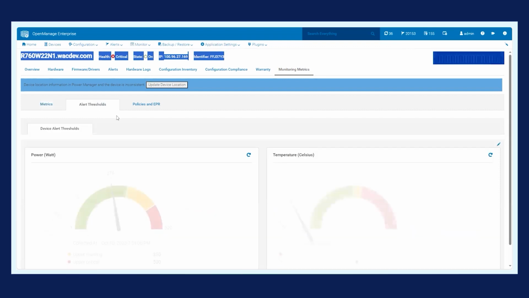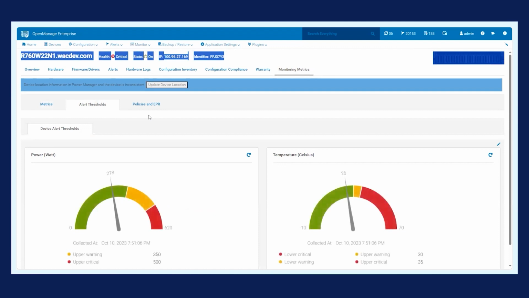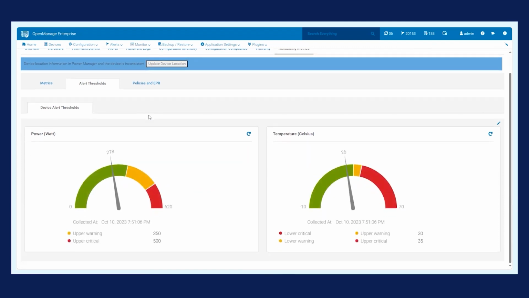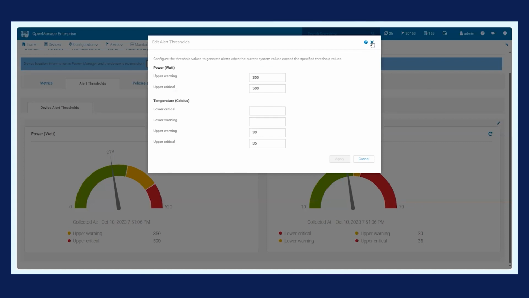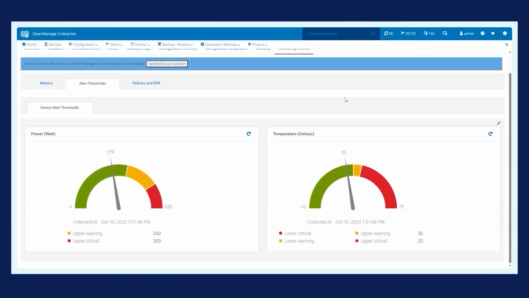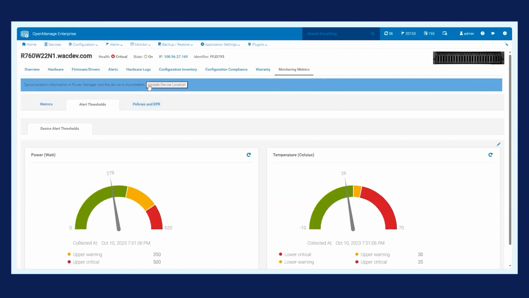And then if I have a look at alerting, so I might do this at an individual server level, more often we do this at a rack level. I can see what that machine is drawing power-wise, but I can set an alert on that, both for power or temperature. So that gives me an idea of, maybe at a rack level, I set a 2000 watt rack, and then I know how close I am to that threshold. Now I'll come back to policies in a couple of seconds.